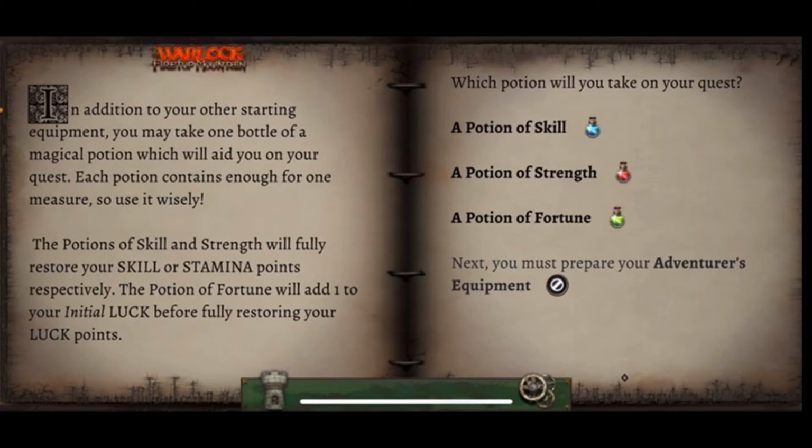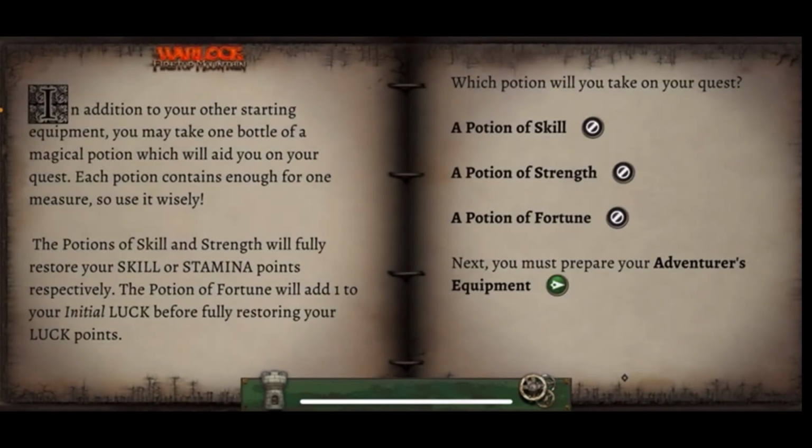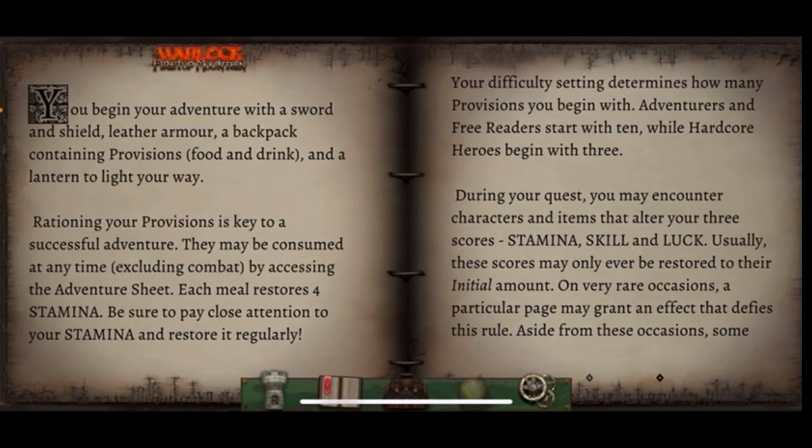I quite like the idea of having a potion of fortune because we do get +1 in addition to restoring our luck points as well, so we would be capped at 13, which would be crazy high. So I reckon the potion of fortune would be a fantastic one to get, so I'm going to click the potion of fortune there, confirm that, and now we've got to prepare our adventurer's equipment.